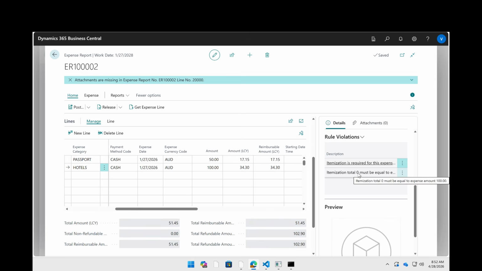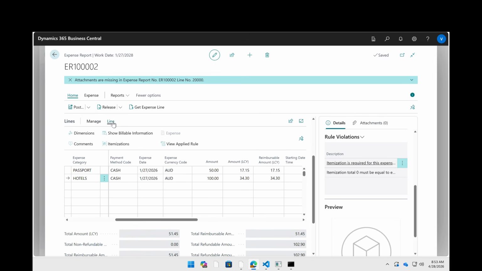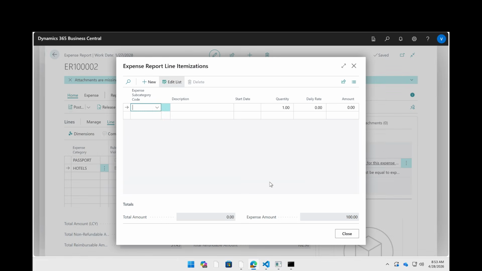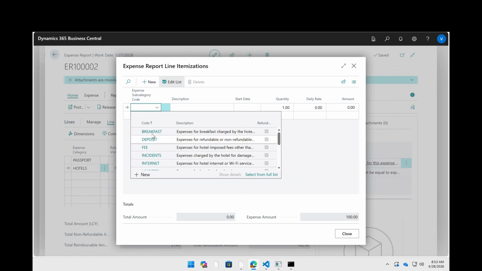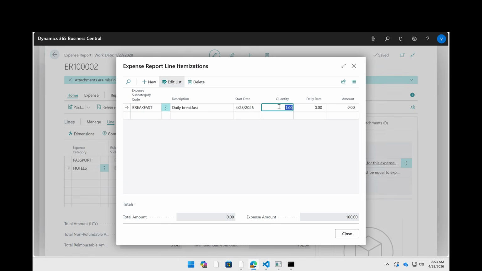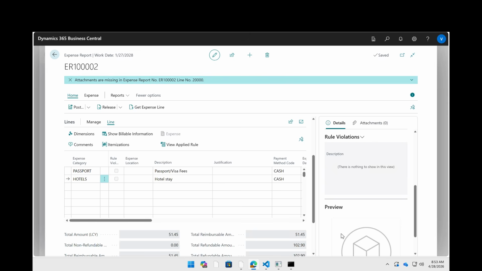Okay, so this one here says I have to define details of 100, then there is an itemization also required. So I'll go here, and to keep it simple, I'll define 100 here. Okay, the violations are gone. So far so good. So let's do a preview posting, shall we?